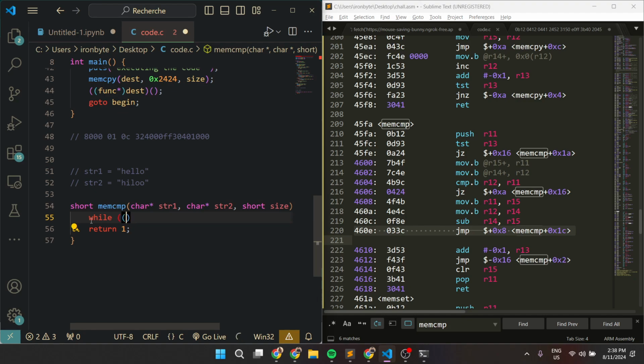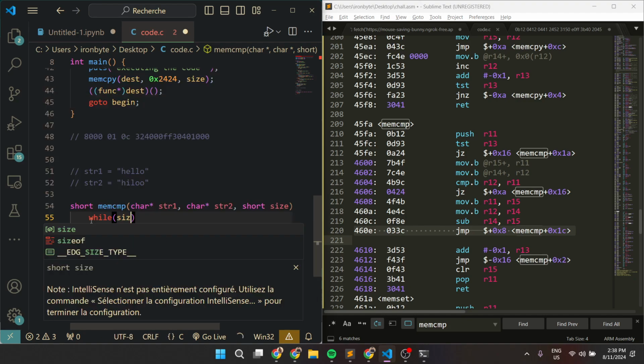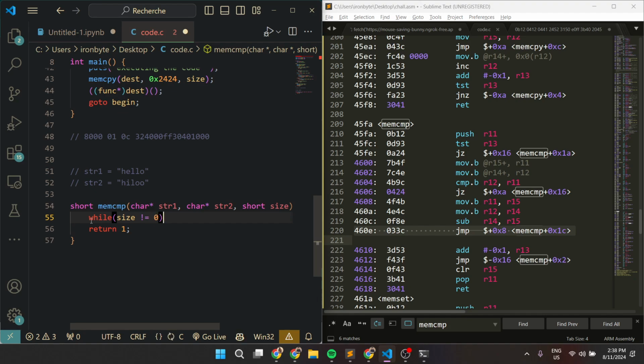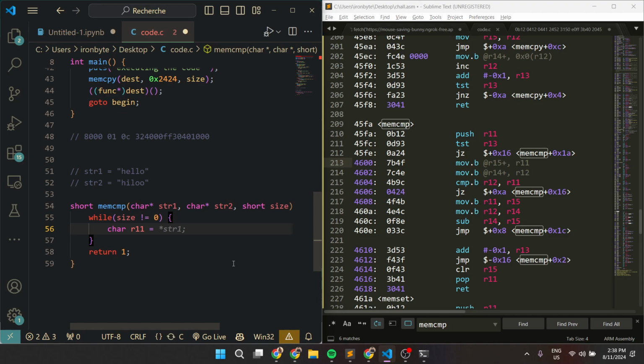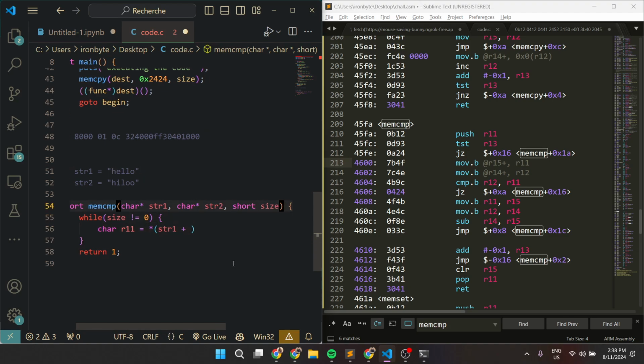Since we have that one, while the size is different to 0, what we will be doing is, let's suppose I'm going to be creating this as a register. So register 11 is going to be holding a character that is pointed to by the first string, which is basically a pointer to string 1, plus, let's say I'm going to be creating also a character.